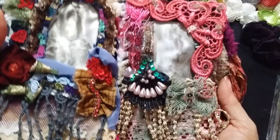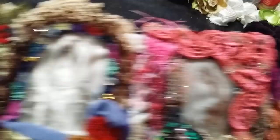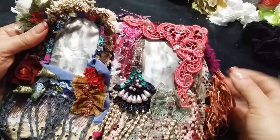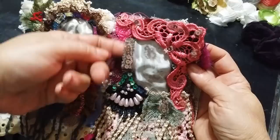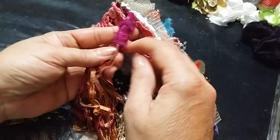Let me do close-ups so you can see all the little bits that I did and all the layers — I like to make sure you can see all the layers. Okay, this one I was going to do a pocket and then I glued it down, so I've got to finish gluing that down. Okay, this is the flower page. On this corner I did a little bead — I'm not done with that yet — and then this is more fringe from Gail.